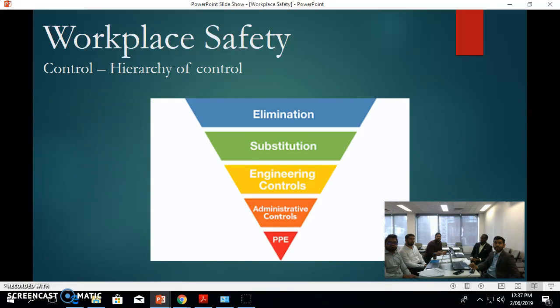And the hierarchy of control, can you explain? Yeah, so like you said, with the risks involved, everyone will be injured and everything. That's not admissible in a workplace, so we need to control the risks. How do we control the risk? Through the hierarchy of control. First, we eliminate the risk. We identify what the risks are, like the fall and everything, and we first eliminate it. And then we substitute it with something else. For example, if there is a water leak, we repair the taps, and that's how we can eliminate the risk. Then we do engineering controls, and administration controls, which is basically training and everything, which we will talk about later. And we also give PPE, depending on the workplace.